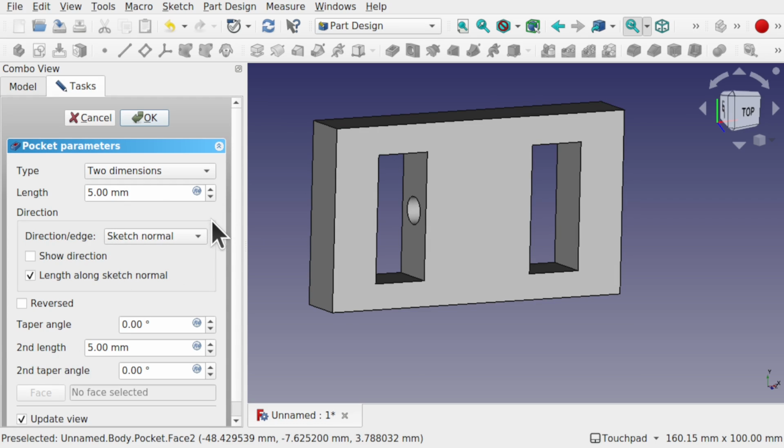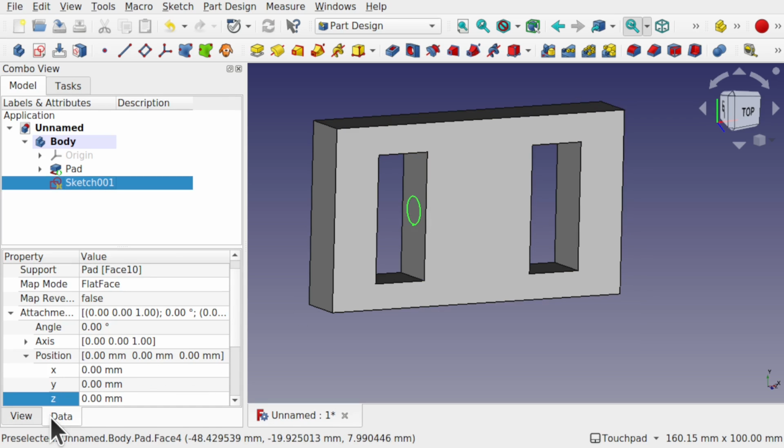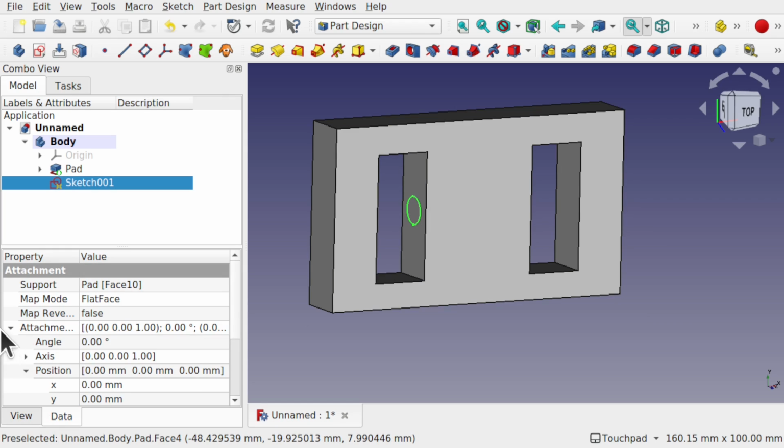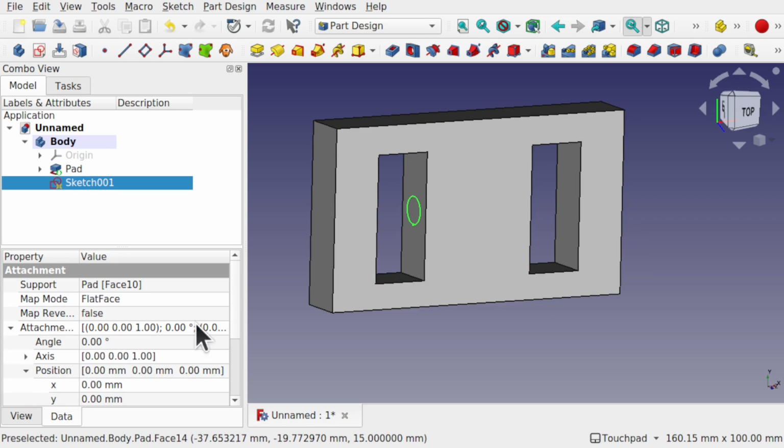Now this is where it's worth moving that sketch to show you what's actually happening in here. Let's cancel out, come into the sketch and move this using the data, and we're looking at the attachment because it's attached to this face. I'm going to place it somewhere in the middle of this object here. Going to the attachment, it is along the x-axis, but it's connected.